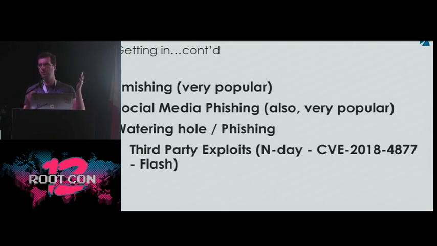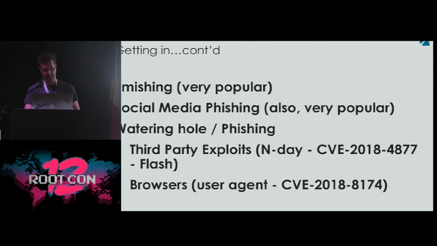And then your normally third-party exploits, N-days, and then your browsers. User agents are really useful, so you can figure out if you're running an old version of Chrome or an old version of Firefox, you can fire up an N-day or even a 0-day if you're that lucky, and then we can fire that off, get some sort of corruption, and then leverage that.